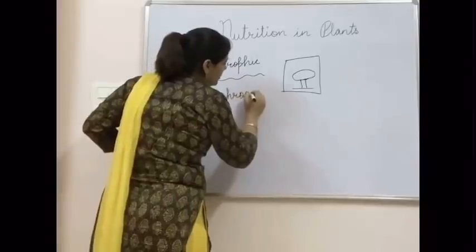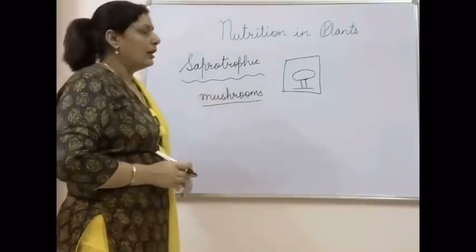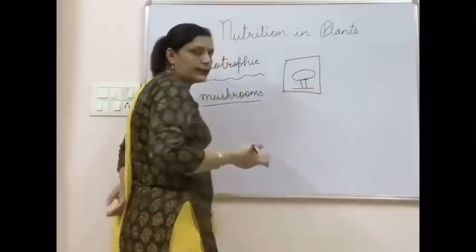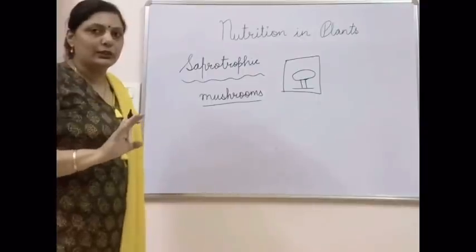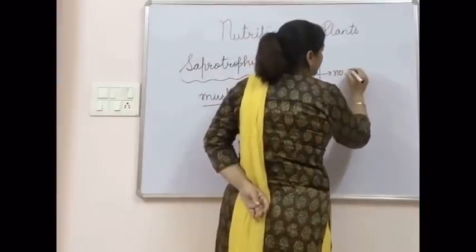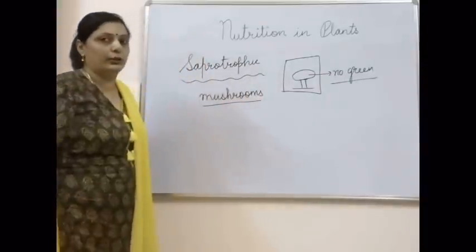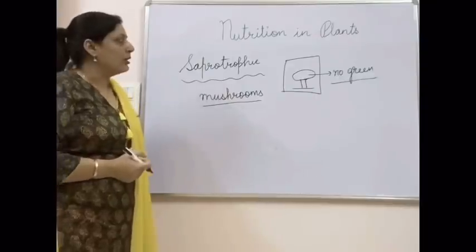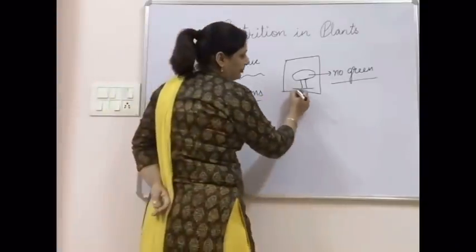And the mushrooms which we cook as vegetables are edible ones brought from the market. But when you see this structure, you will notice that it is usually white, off-white, or a little light brown, which means it has varying colors that are lighter in shade. It has no green color. You will not find any green color in this. Now, if it has no green color, then how is it growing? How does it take its food? Because it cannot carry out the process of photosynthesis. So it is taking its food from the soil. But how from the soil?